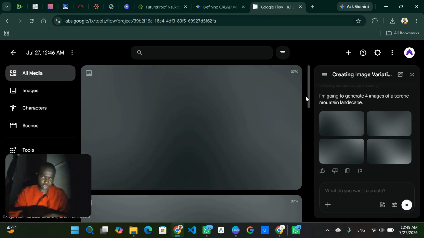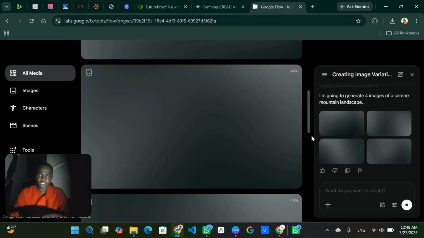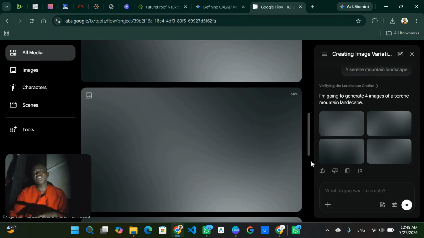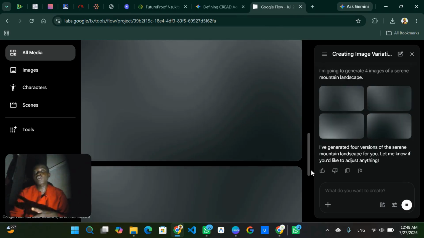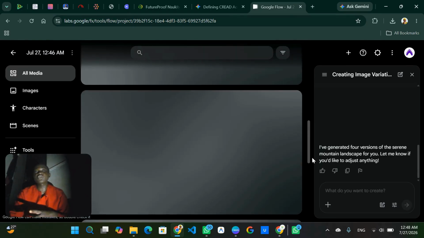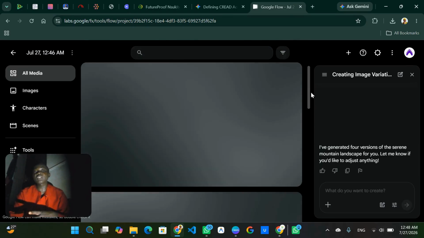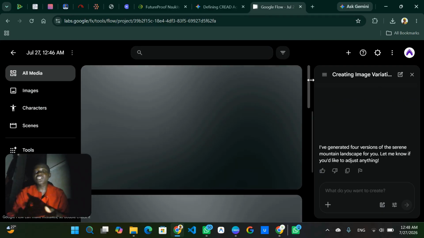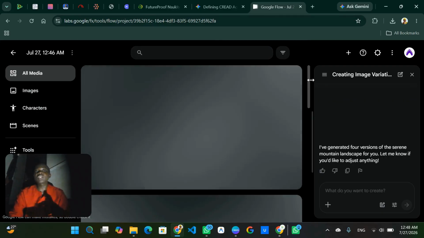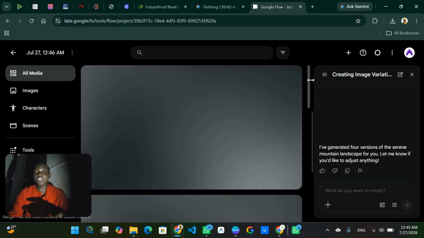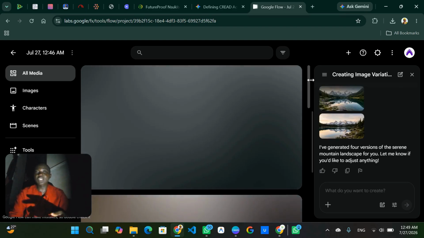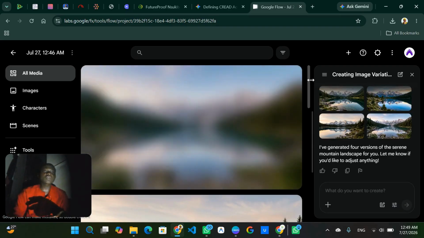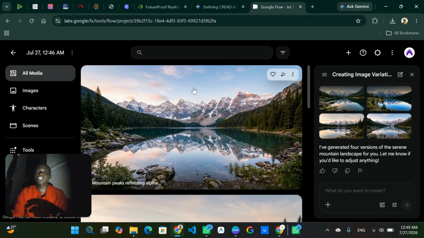So now the AI is generating 4 different images. That's how powerful Google Gemini can be. But for today's tutorial, we are going to be experimenting with how we can create a professional AI studio picture, and we now convert the AI studio picture into an AI video. That is what we're going to experiment with today. So let's assume this is an image generated by Google Flow.